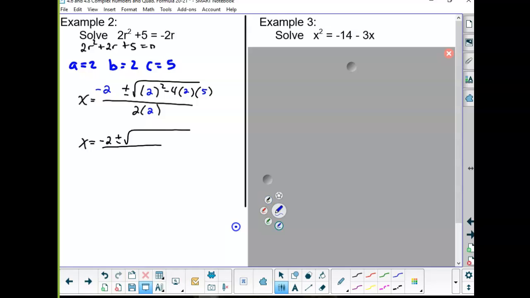Now this is the part where, underneath the square root, that thing that I called the discriminant, which we'll talk more about, you can do this in your head if you want, or you can go to side work, because I don't want to keep writing it in. But I know I've got a 4 here. So a 4, and then negative 4 times 2 is negative 8. Negative 8 times 5 is negative 40. So I end up with a 4 minus 40, or a negative 36.